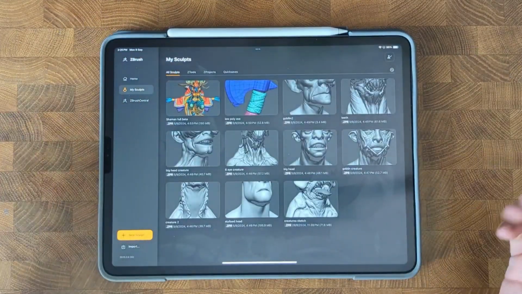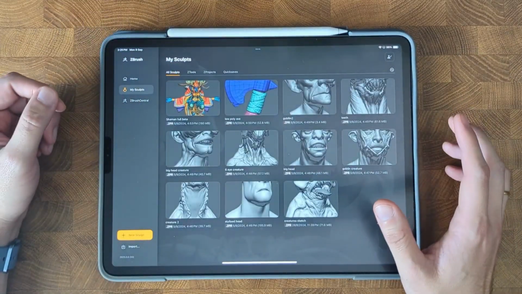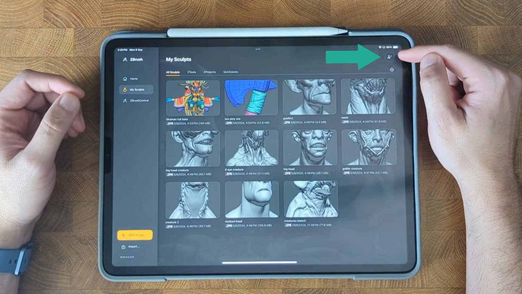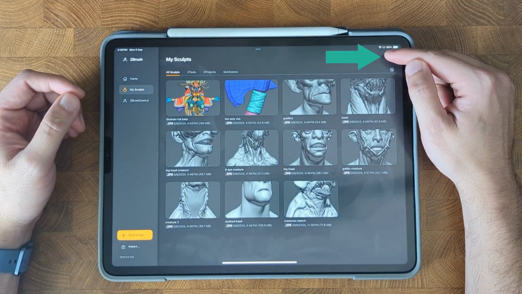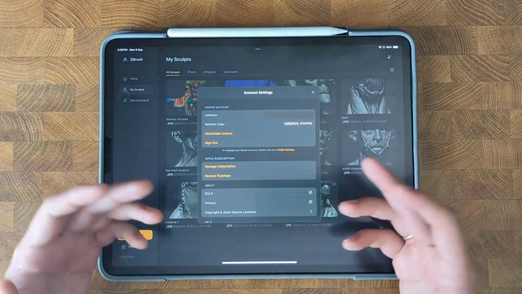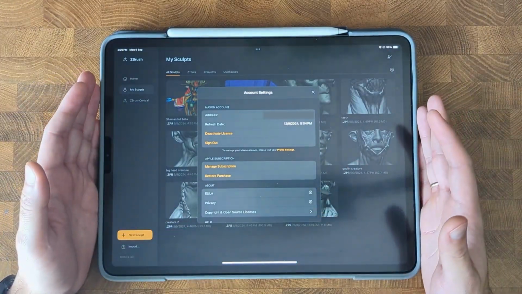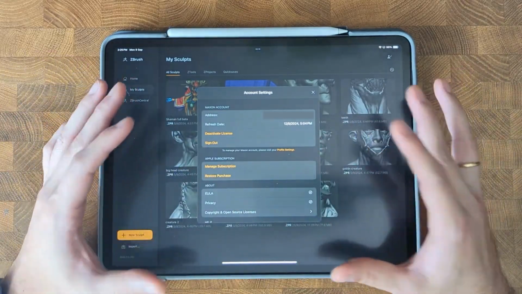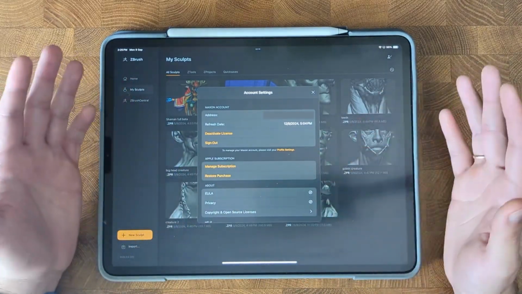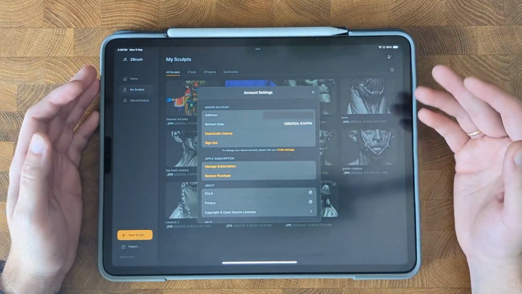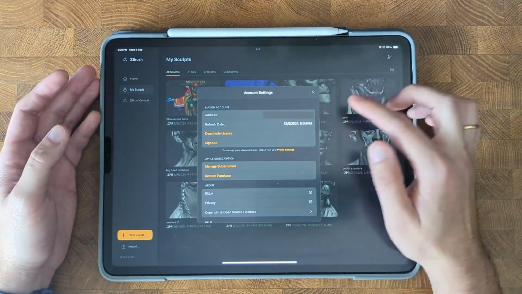Now, the way that you start is actually pretty simple, but I want to show you a couple more things just so that they're in there. At the top right here, you'll see I have this sort of character icon. If I click on this one, this is kind of like your account settings. In my case, I have access to the full version of ZBrush for iPad, so I will be able to demonstrate all the features and all of that. I believe for the free version, you don't have access to all the brushes, for example, so just keep things like that in mind. But I will be able to show you in full what the iPad version is.